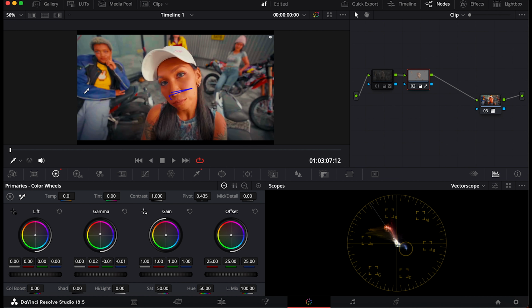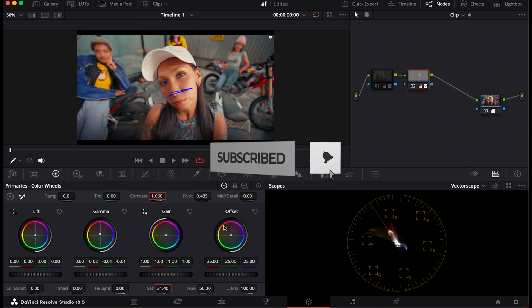Can you see? We have just our skin selected, from her to this lady here. So all we need to do now, we can bring down our saturation level like this, and then just maybe add, and boom, you've worked on your skin tone. If you want to make the skin smooth, you could just add the mid-tone details. We could just take it down a little.